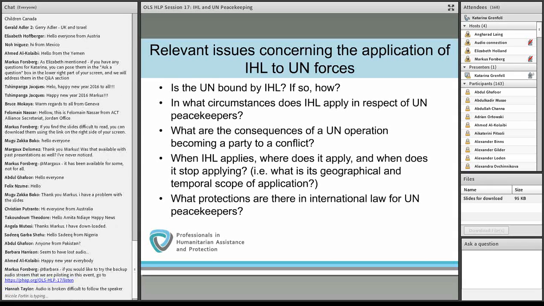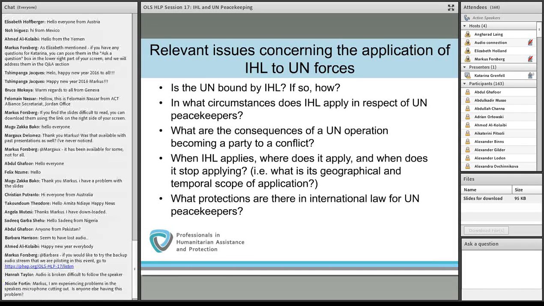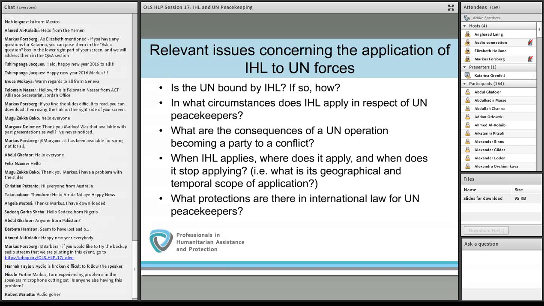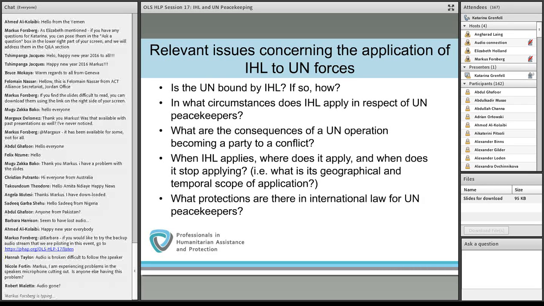In light of an increasing trend of UN operations being mandated to provide logistical and other forms of support to both national and international forces conducting military actions against non-state actors, such as in Mali and Somalia, this can have serious implications for the conduct of UN operations. And as such, the basis for its applicability and the implications thereof must be fully understood.